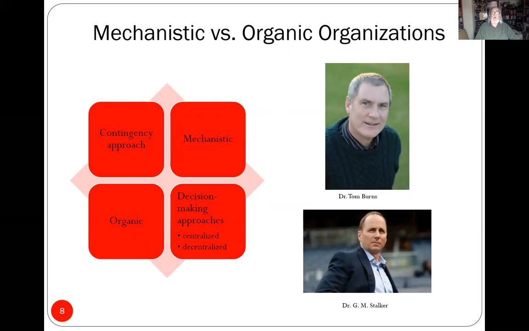Now, a couple other metaphors here that we should be aware of when it comes to organizations is mechanistic versus organic. This came to us from Dr. Burns and Dr. Stocker in an article that's become a staple of all MBA programs, generally in the organizational behavior or organizational theory class at the MBA level. You'll read their basic interpretation of mechanistic versus organic organizations.